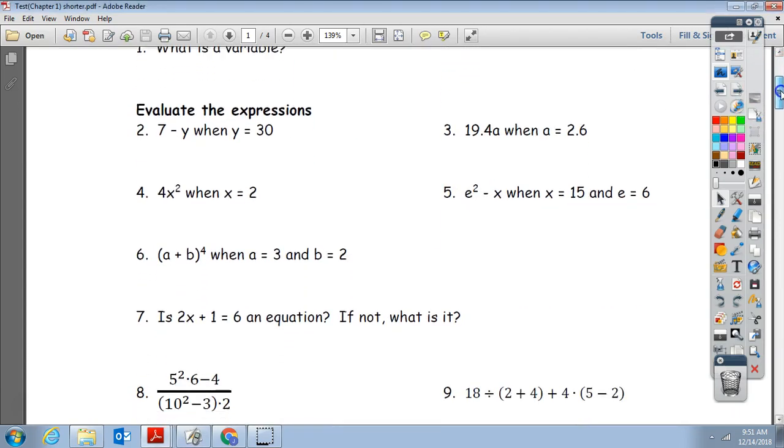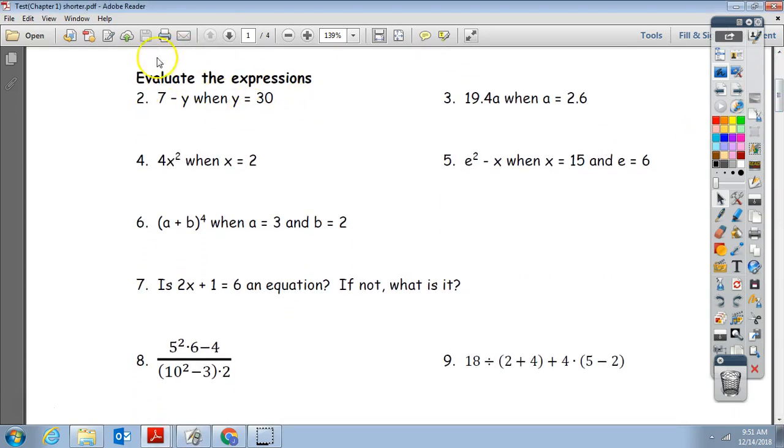Number one, make sure you understand how to plug in numbers. When you evaluate something, remember that means to find a value. So make sure that you can plug in numbers and plug it into the calculator and find an answer. Big key things, like with number 8, making sure you understand the order of operations. Be careful, don't try to type too much into the calculator at one time, but make sure you understand how to go through and use the order of operations.